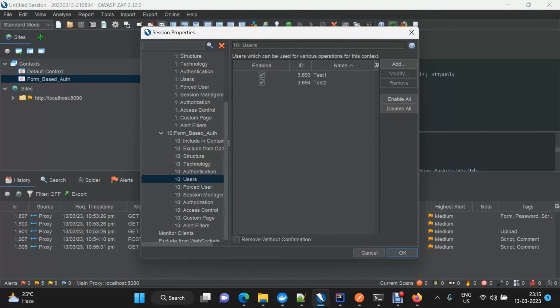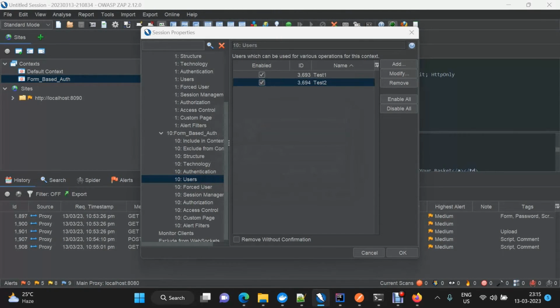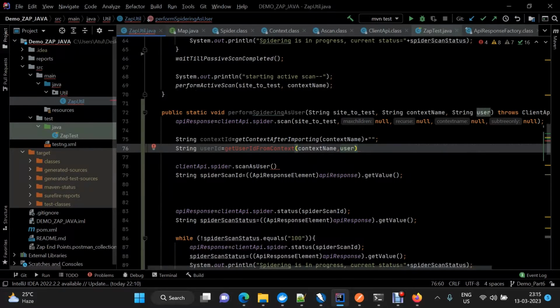Right, this user is nothing but the name which is being displayed here, the name that you have given to your user. Not the email ID, not this username. This is the username that we are passing. Okay, so let me create a method here.